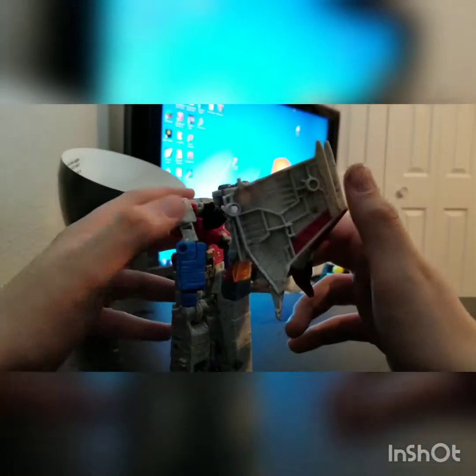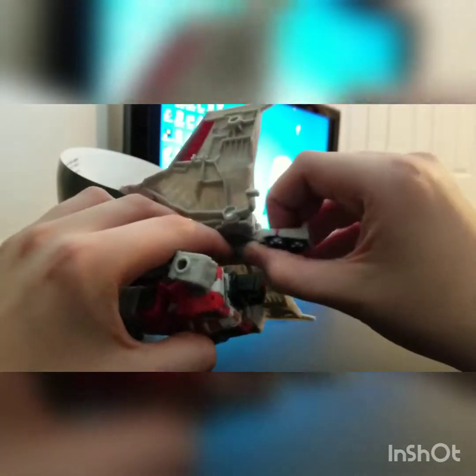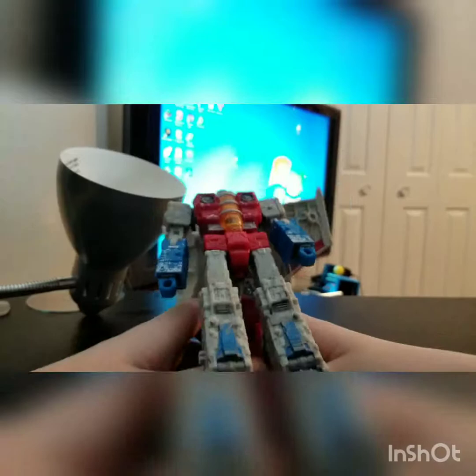Alright, now for the hard part, the back. Kind of, sort of. Leave that for a minute. Bring up the head, unpeg that with the greatest of ease. Bring it in there, like that. Have him fall over, because why not? I'm gonna need to get a curtain I can put there. Anyway, now that we have him like that, undo that, bring it back, and now to work on this. Just unpeg it. And after you've done that with the greatest of ease, Jesus, that was hard. That was way harder than it should have been.